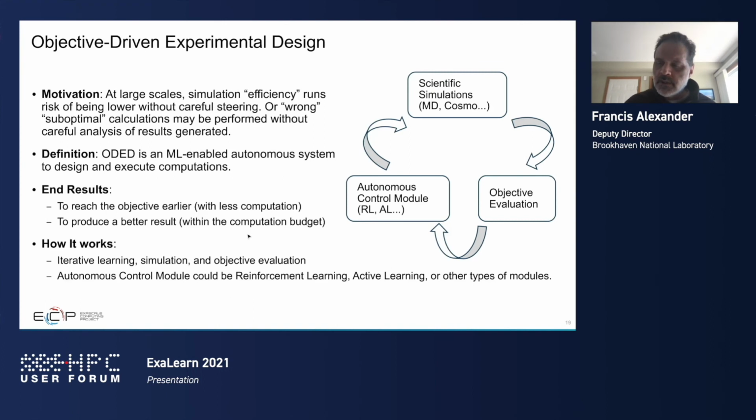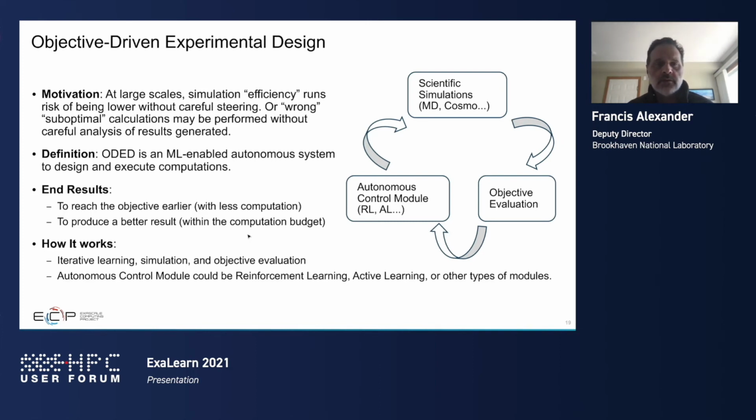So shifting gears a little bit, another area we're looking at in ExaLearn is the notion of objective-driven experimental design. This appears all over in DOE applications. There are numerous types of experiments: you can think of computational experiments, but also physical experiments. The idea here is we'd like to learn to come up with an experiment or a computational campaign, a policy for carrying out computation that is optimal in a given way toward a given objective.